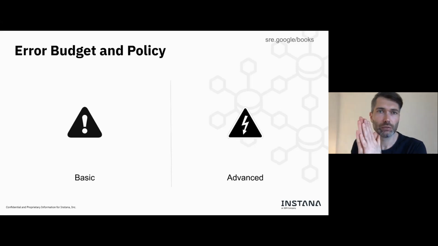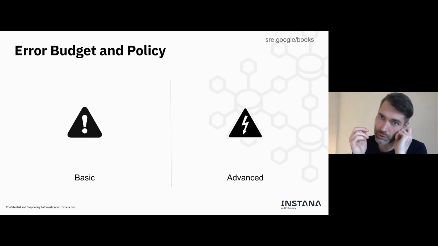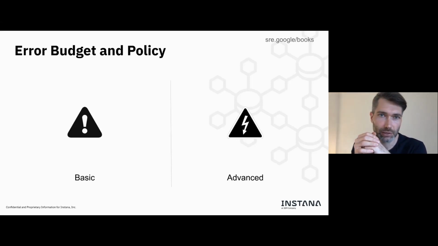I mentioned earlier that if you subtract your SLO from 100%, this is the residual. This is what you get to play with, more or less. So it's the accepted unreliability. It's time for experiments. It's time to do deployments, which can be risky, which you can then roll back, hopefully not burning your complete error budget. If your compliance window is a month, you can say I have 21 minutes per month of unreliability, which is okay. And what happens if you run out of error budget? Let's say you had 21 minutes, but you already had 30 minutes of unreliability during the first 2 weeks of the month.